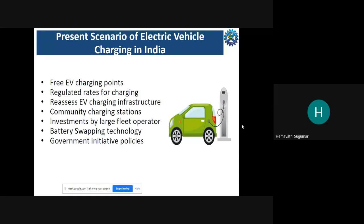Okay, for example, if you buy an Ather Energy vehicle, they will provide the charger. That is called a slow charger. You can use the charger in your home. Maybe you can charge your vehicle at night time and use it in the daytime. But sometimes you suddenly need to go a very long distance, and maybe a charging point is there somewhere, but the Ather Energy vehicle you can charge only at an Ather Energy port. If it is a Bajaj vehicle, only at a Bajaj port can you charge it.